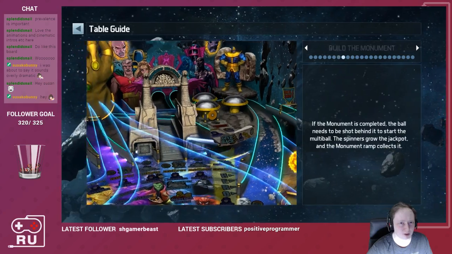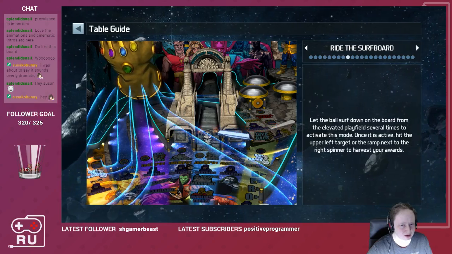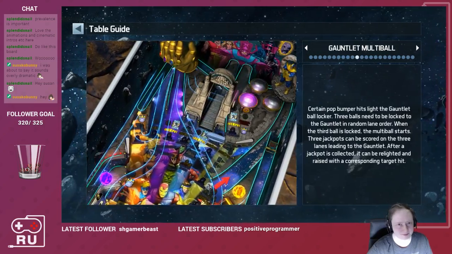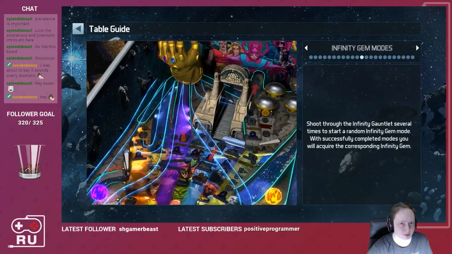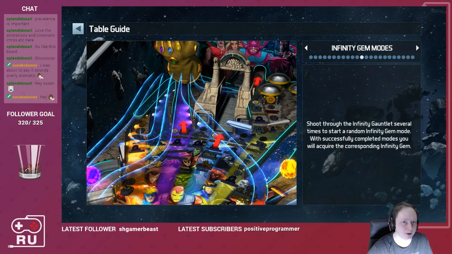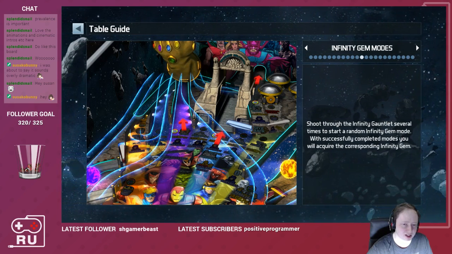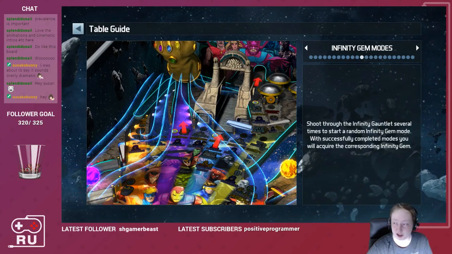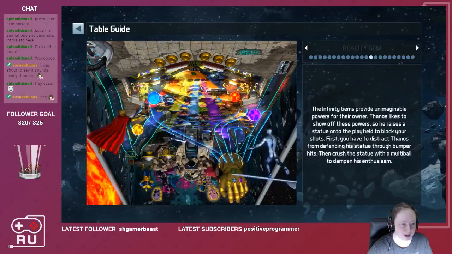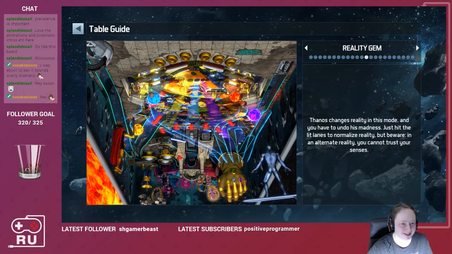Alright, destroy monuments, build monuments, monument multiball, ride the surfboard. Okay. Gauntlet multiball. Right, Infinity Gem modes. This is what I'd assumed the table would be about. Shoot through the Infinity Gauntlet several times to start a random Infinity Gem mode. When successfully completed mode, you will acquire the corresponding Infinity Gem. Okay. Reality Gem, Power Gem. Oh, cool, they all have different... Oh, that's cool. Reality Gem turns things upside down.